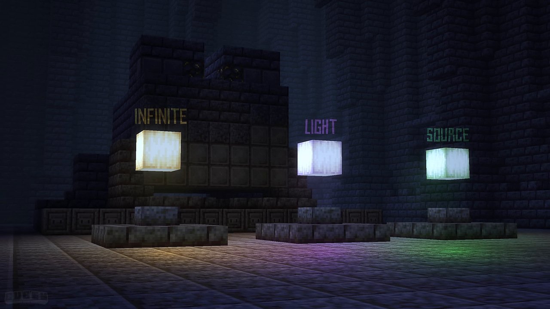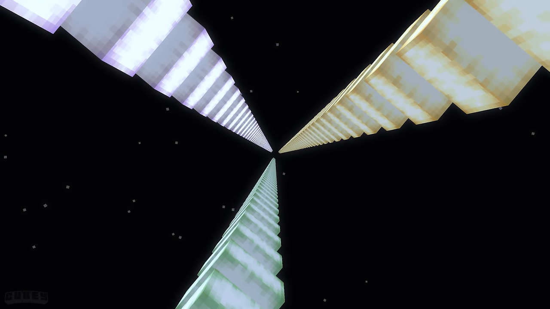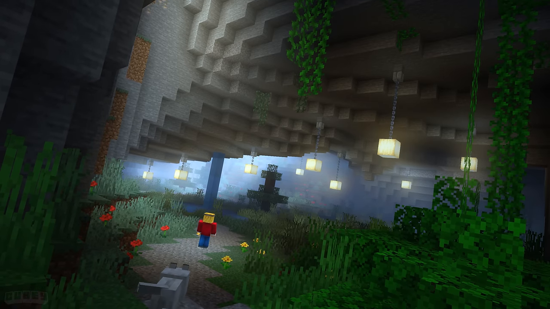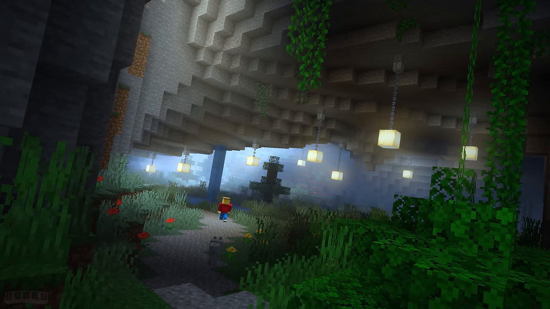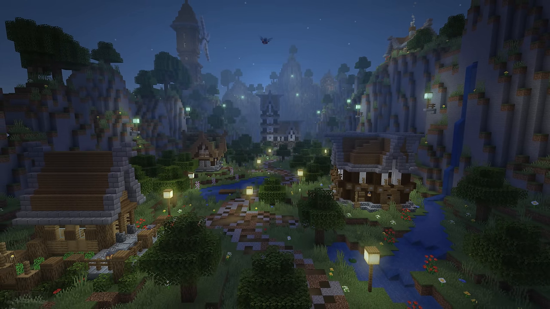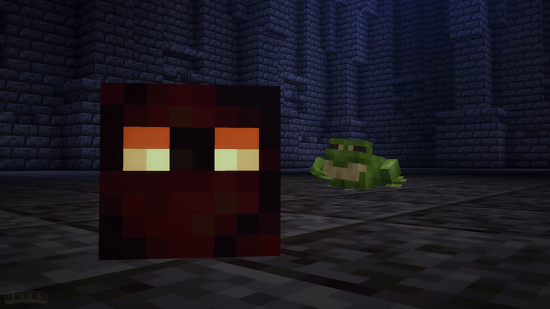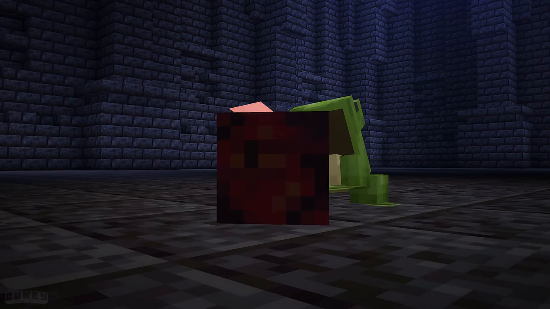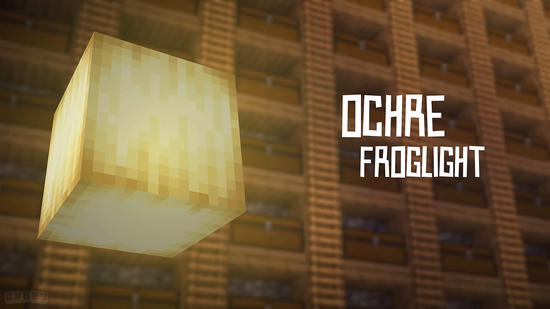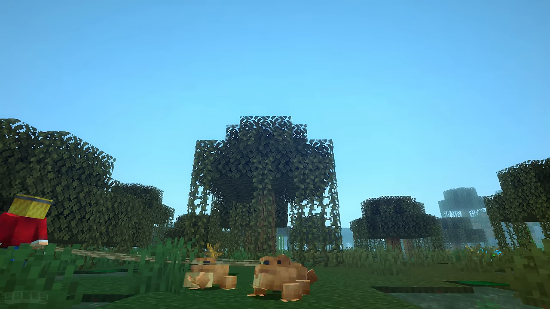To have an unlimited supply of lighting blocks is a tantalizing prospect for any type of survivalist. And with 3 different colors on offer, where do we start? Your choice, which colors you want. See, when a frog eats a small magma cube, they spit out a frog light that resembles their color. So if you want an endless supply of ochre frog lights, you're gonna need to round up some temperate frogs.